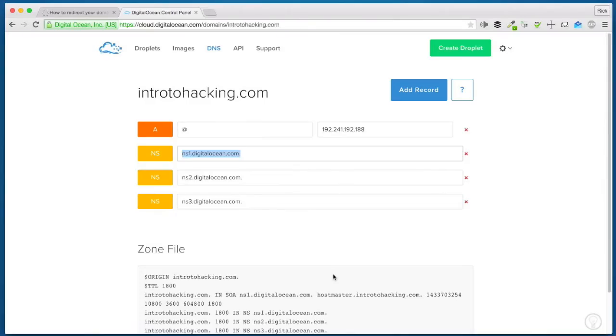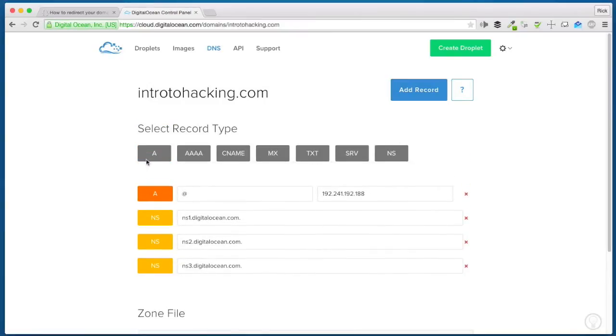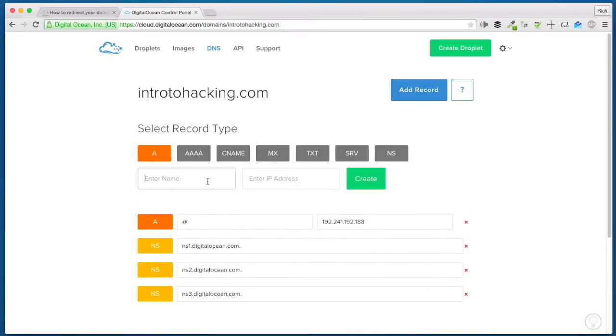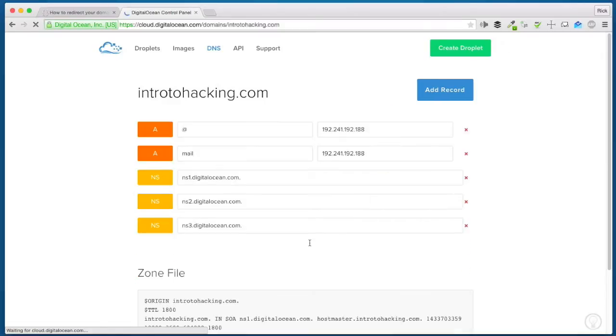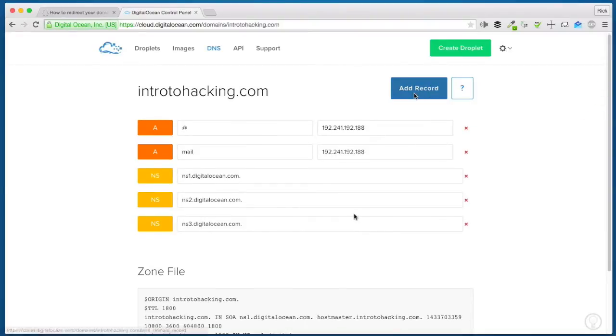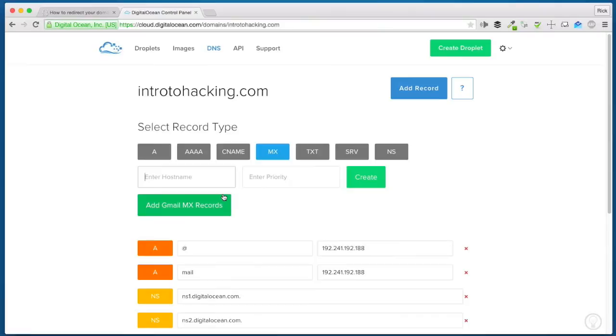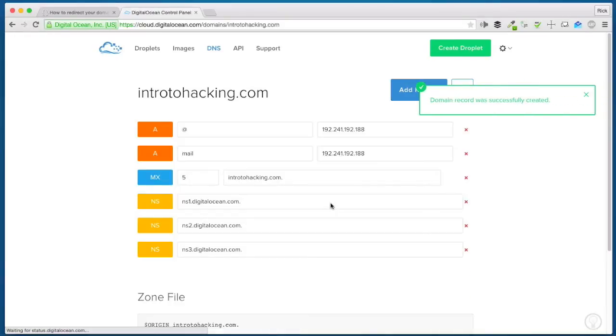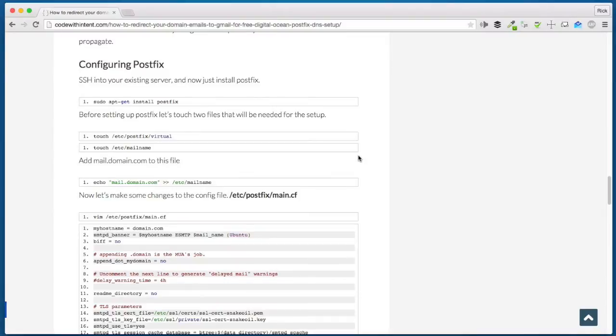So I'm going to go back to DigitalOcean, and we're going to add a couple more records that we need in order for this to work. We're going to need this IP address, and we're going to add a record. We want to call this one mail, and we'll enter the IP address and click create. This creates one more record for us. Now we have to create the very last record, which is an MX record. This is going to be for our domain name, and we're going to set a priority of 5. Make sure at the very end you add a period. Great, so that finished. That gets the DigitalOcean and GoDaddy configuration out of the way.